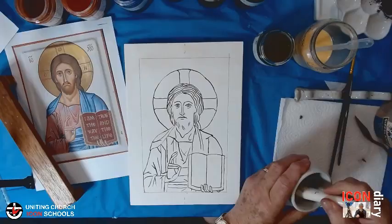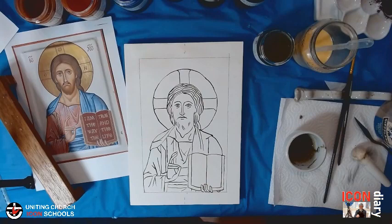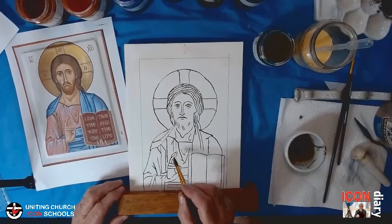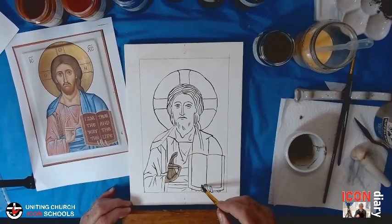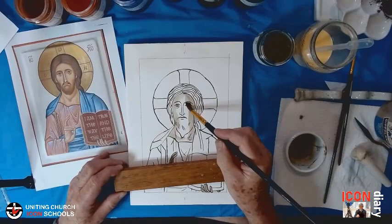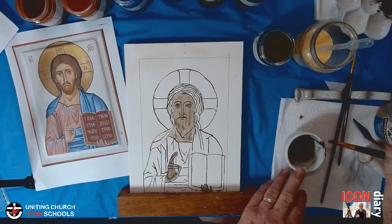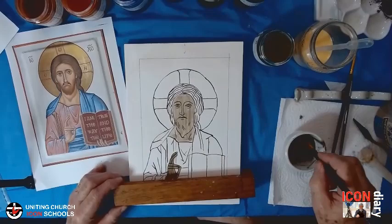You may notice that already this is quite different from what I usually do. I normally paint sketch straight onto a panel. On this occasion, I am using an icon of Christ Pantocrator painted by Aidan Hart, and I made a grey scale version of it, and then I rubbed some dry red ochre on the back, so I used it as sort of tracing paper, and tracing over that grayscale version of the icon, I had a nice version of it on the panel, and then went over it with a fine brush, painting with burnt umber. So that's what you can see there, and now I'm using raw umber green as the Sankey colour.